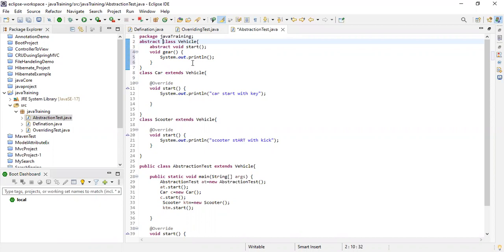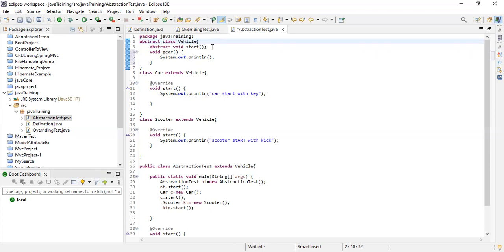Suppose I am manufacturing a car, and I show some necessary parts: a button to start the car, steering to control the vehicle, gear and accelerator to control the vehicle. I just show some methods, but I hide the implementation.